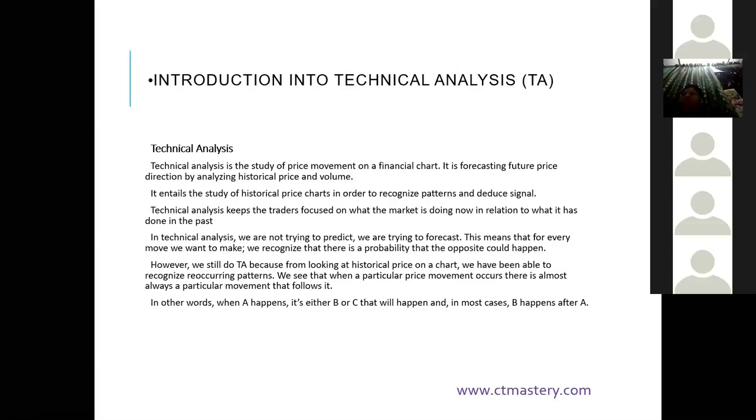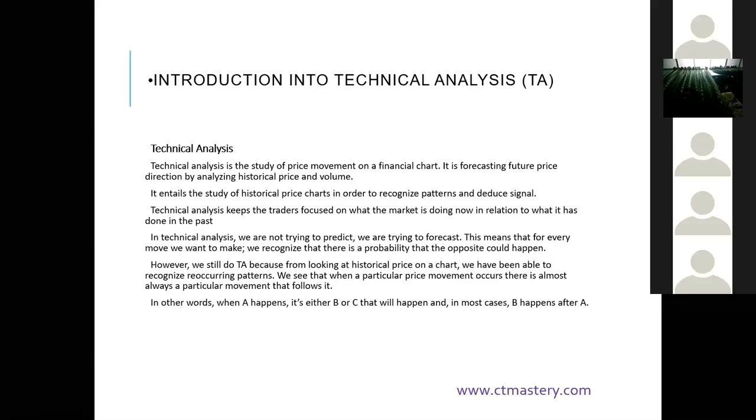You can never say this is what the market is going to do. But you can forecast. You can say, okay, based on what has happened in the past, at this time and this movement, this is going to happen. I give an example by saying, when A happens, if we look at historical prices and we see that anytime a kind of movement happens, there is always a particular movement that follows it.